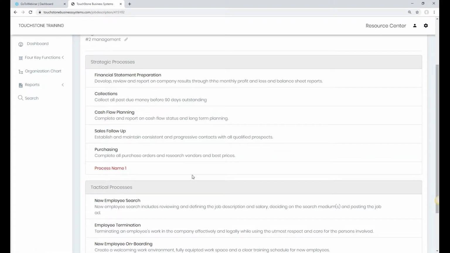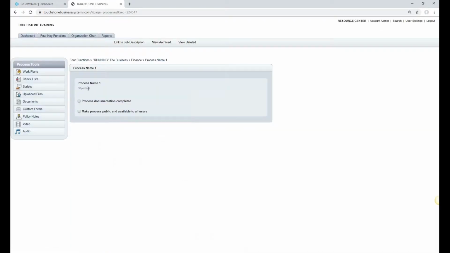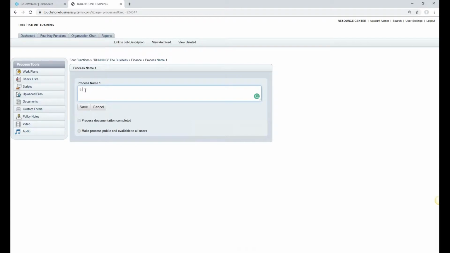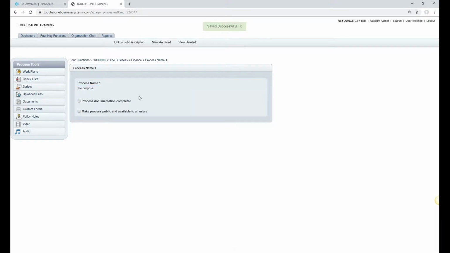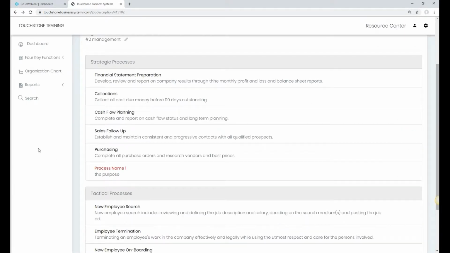When you add the new process, I think a really good thing to do is to go to that process and then define it right away here in the objective. So put in the purpose of the process. What is the objective of it in a sentence or a phrase? And why this is important is sometimes you'll add processes on one day and then you go back the next day or someone else is looking at it and you're thinking, what did I mean by that? So defining it right away is a really good idea.